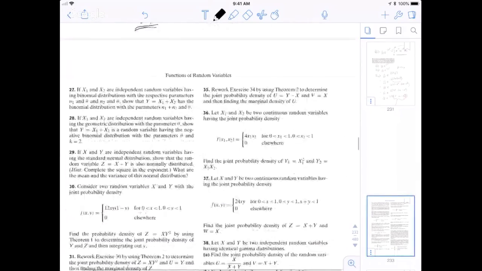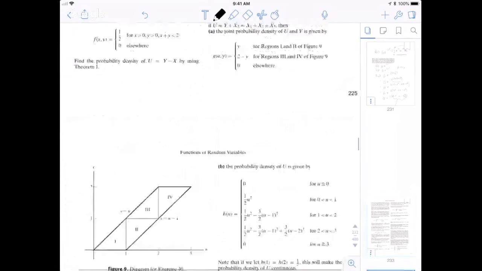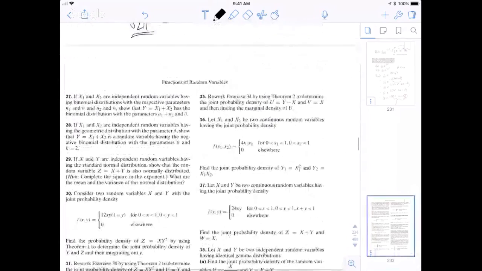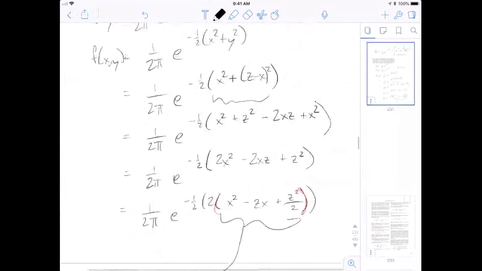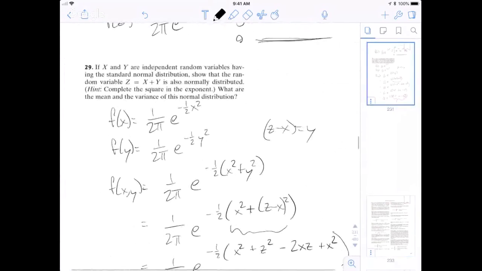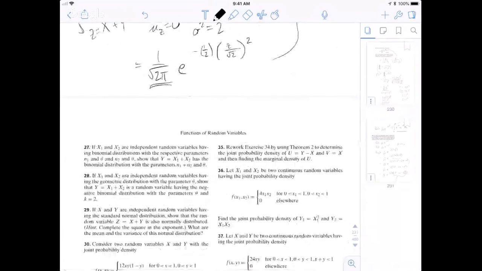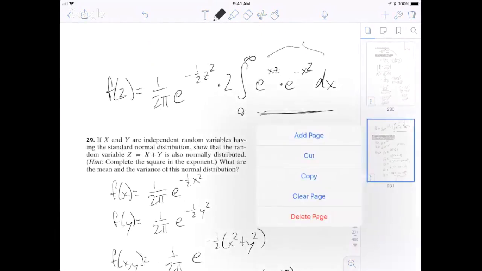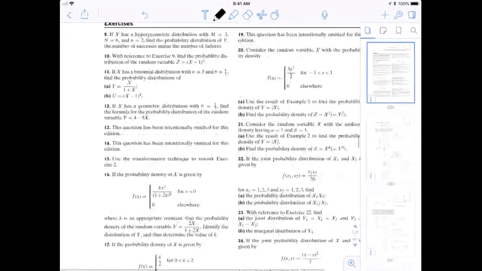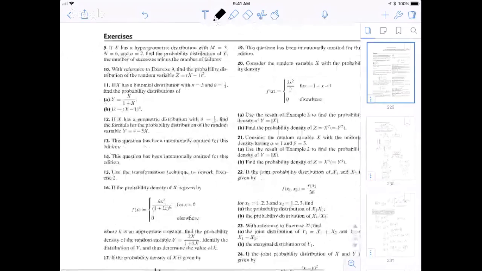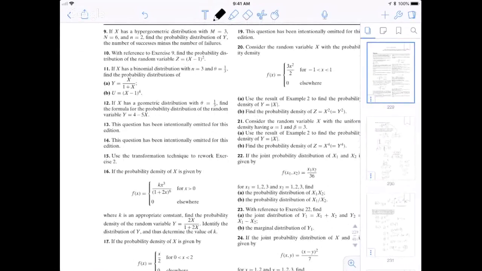Were there any others that you were stuck on? I can try and get you unstuck a little bit. The only other place that I was hesitant on was the second part of 20. That's the first part, and I think I was having a little trouble getting started on the part B. Oh, sure. That one, I believe, would follow a somewhat standard procedure for these change of variables. It always gets a little messy when you're dealing with piecewise functions, but oh no, wait, the first part is where you have the absolute value, isn't it?